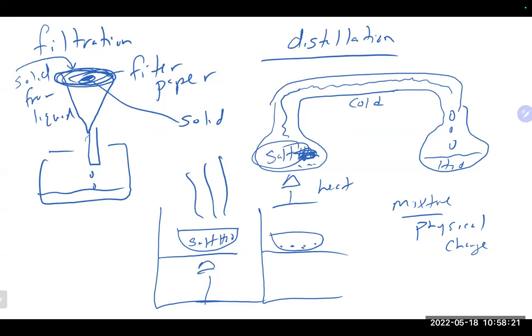What I'm trying to understand is, when I start with usually distilled water and whatever I'm putting in there, and I heat it and run it through the thing, and I get the condensation that drips to the other side, is what I'm ending up with different than what I initially started with? If you're asking about a mixture, the important part about a mixture is that even though it may not appear to you that both of those things are in there in their original form, they haven't fundamentally changed. So it's a physical change.